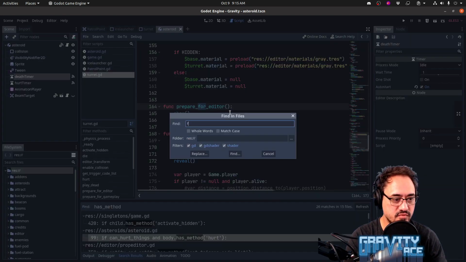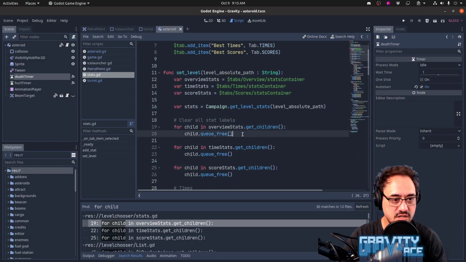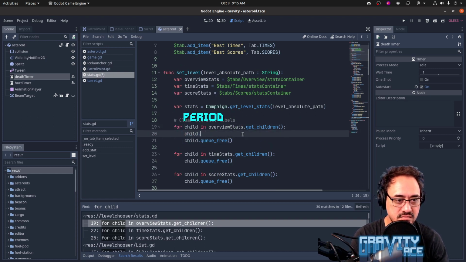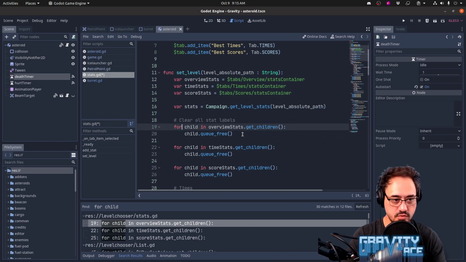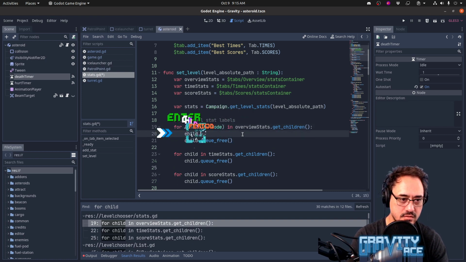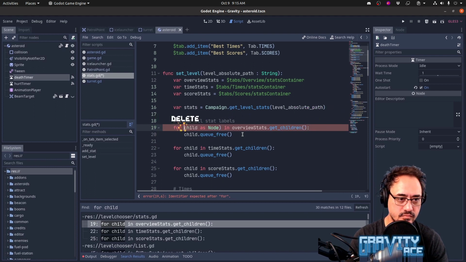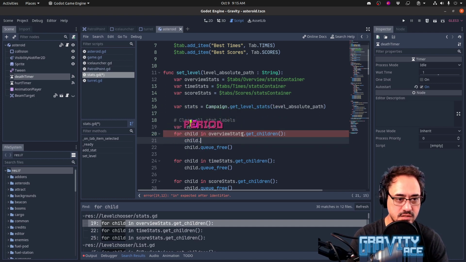For child, let's look for that. For child, I use this a lot. Right, it doesn't know what child is. There's no autocomplete here. It doesn't know what child is. So, I don't know, you do something like for child as node. Would that work? No, that doesn't work. You could do var child node. Right, and then you get something.